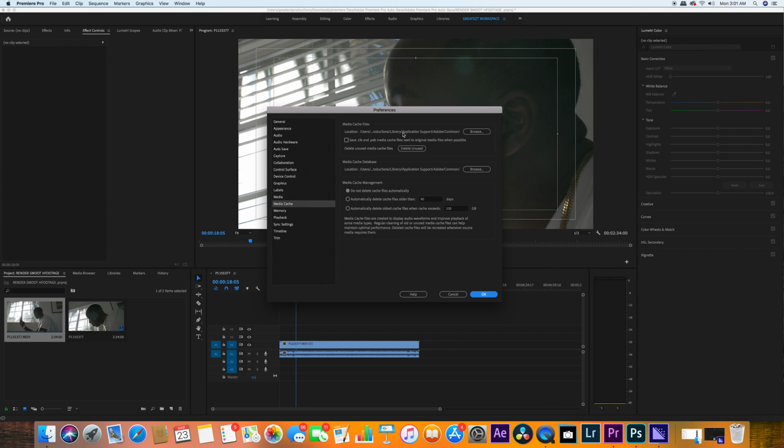It's just like random stuff that's really not needed. It actually holds a lot more storage. So when you delete it, you're gonna see a lot more space on your computer. Premiere Pro is gonna run a lot smoother. It's really, really good to just delete this. So we're just gonna delete it right now. I already kind of cleaned it up anyway, so it doesn't really make a difference.